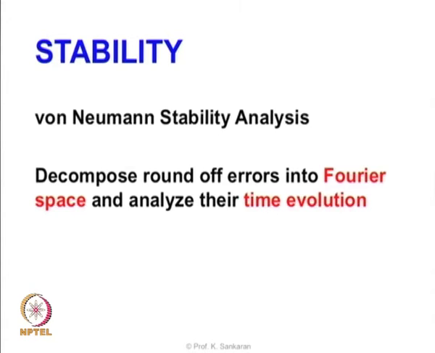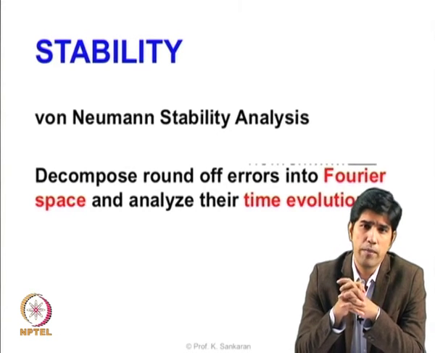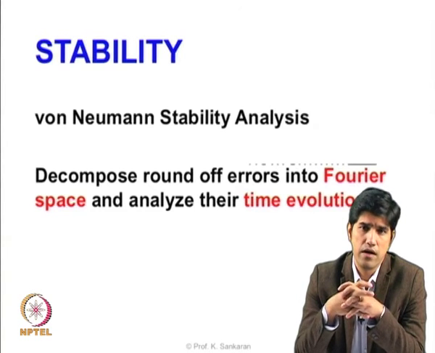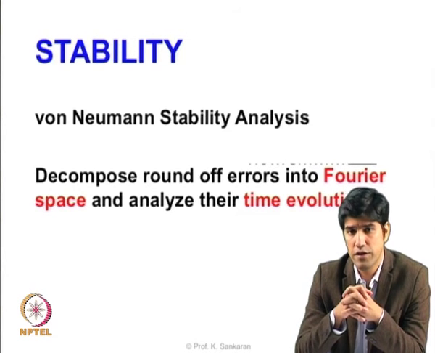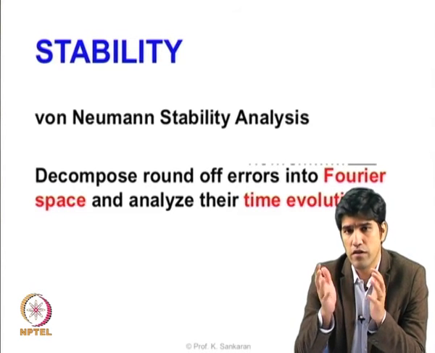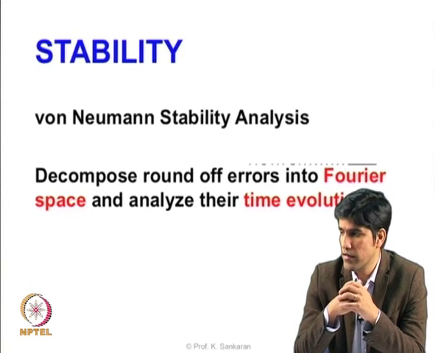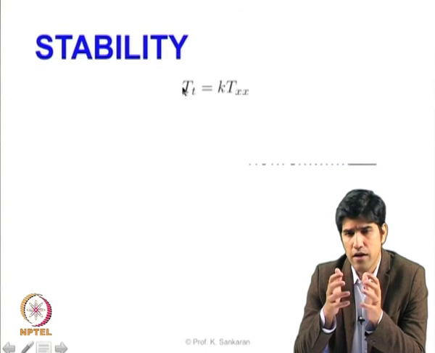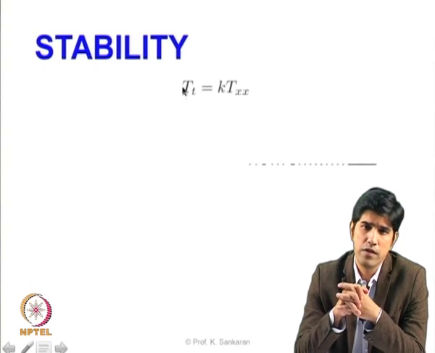This particular method is quite interesting if you go for any spatial discretization, and we know that it's easy to decompose the errors in Fourier space and analyze them. We are not going to look into von Neumann analysis in this lecture series. For people who are interested, there is quite a lot of extensive material available in the literature, but it's sufficient to know that there is also another way of looking at it, which is the von Neumann analysis.